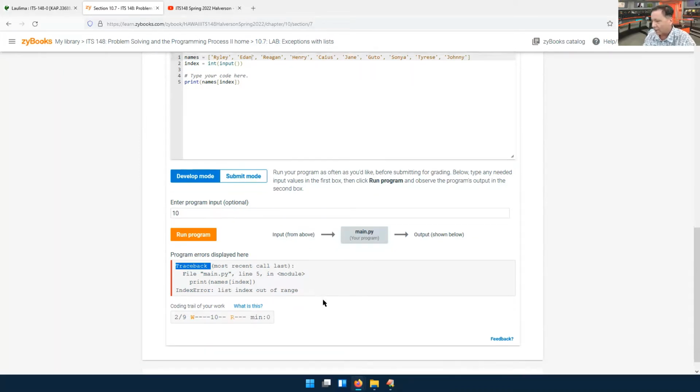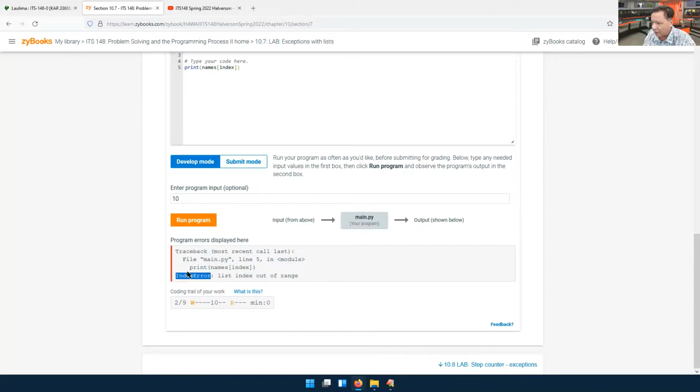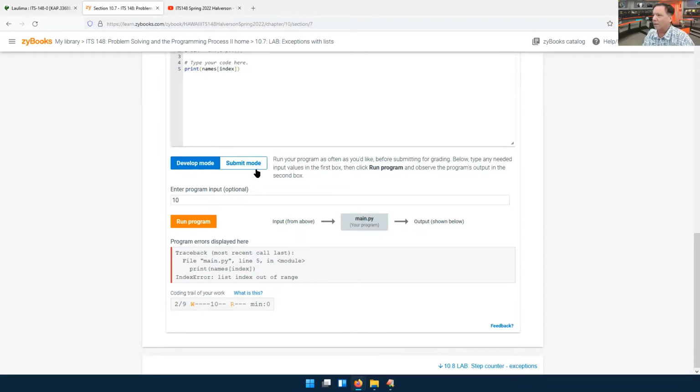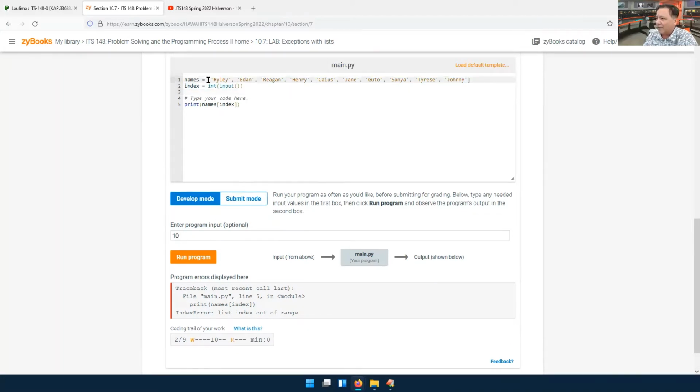I should do a lot more of that. So what this says is there's an index error. And look, these are the exceptions that we've been talking about. There it is right there: the list index is out of range. What do you mean? Well, there's this list here, and a valid range is 0 through 9, but I tried to do 10. Well, there is no 10. It was trying to execute this statement on line 5. You see right where it is, right on line 5 in this file.